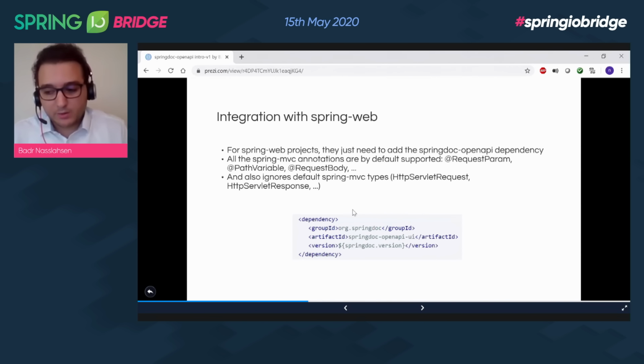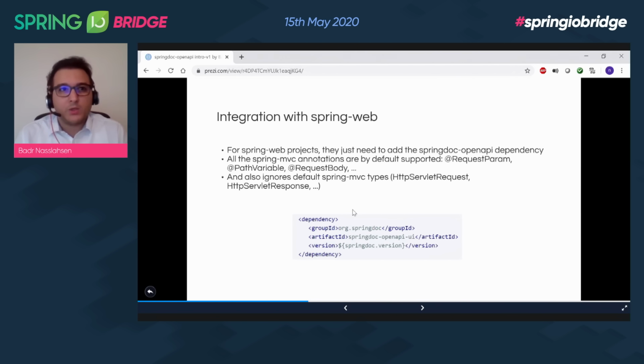So, as I said at the beginning, one of the first features that has been integrated is the support of Spring MVC. It's something that helped us to have the base module of Springdoc, and the role of this dependency is to support the main parameters or types of Spring MVC, for instance, request param, path variable, or request body, or other types.